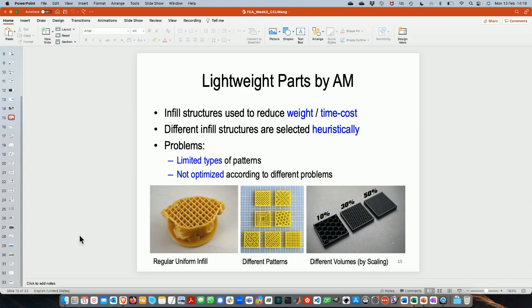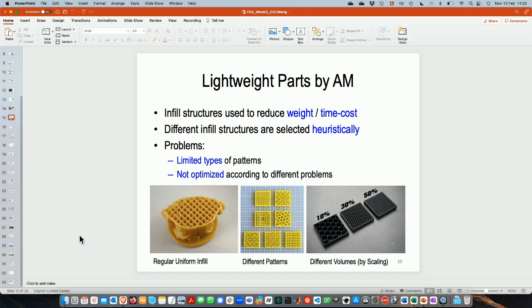Second thing, you want to combine different materials, right, in order to ensure that you have the best property for that particular kind of application. So these are the ideas that went into topology optimization. What can be the shape of my object so that it can take the loads that I want to apply on this object or in this application, right? If I have a car, for example, this is a typical load profile, a typical loading coming on the car. Then what should be the structure of the car so that it can take these loads in the most optimal way, by reducing the weight of the car, right?